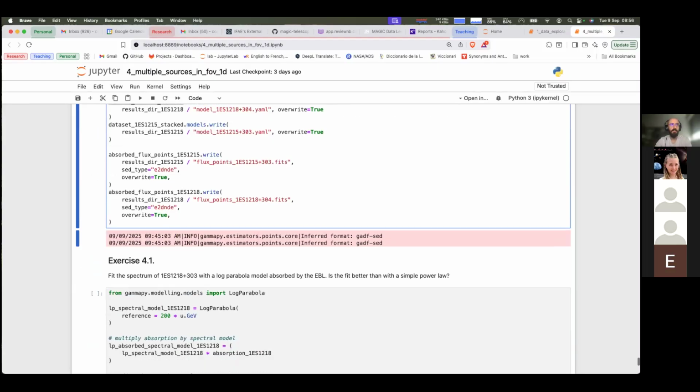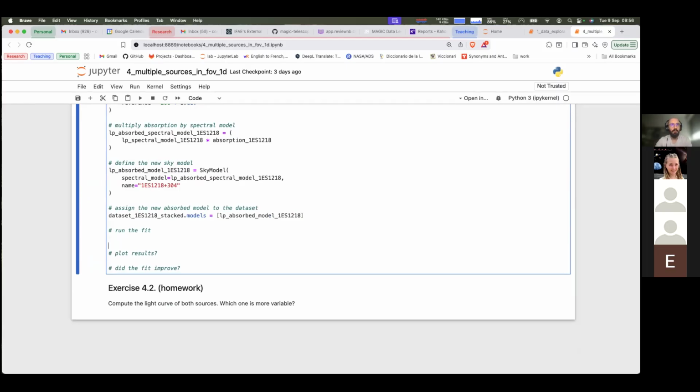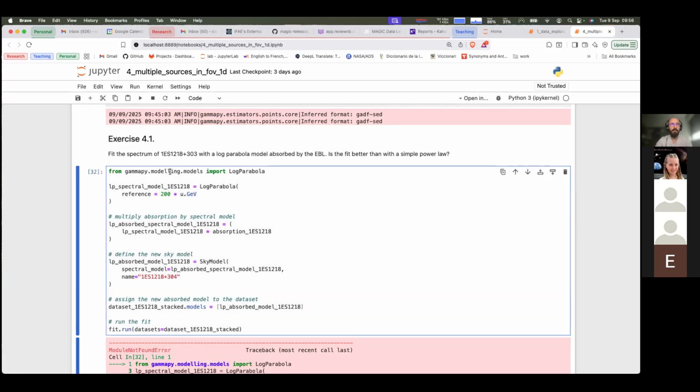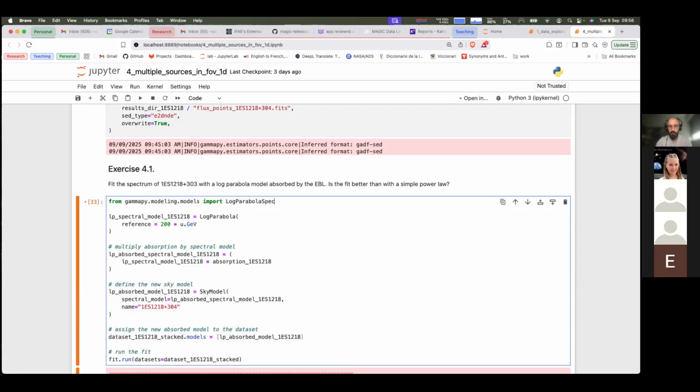We can just do it on the stacked data set. Data set of models equal a LP absorb model. And then we just run the fit again. Fit dot run. I think this should work. It's not parabola spectral model.